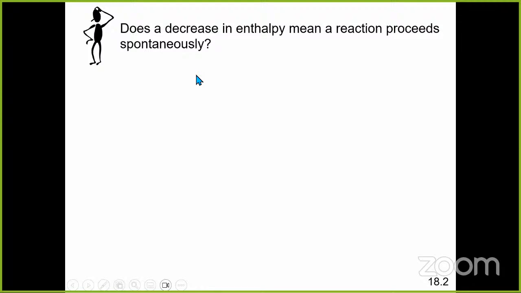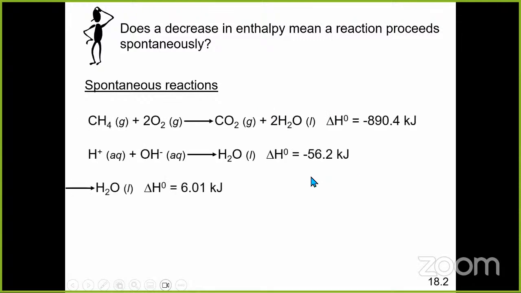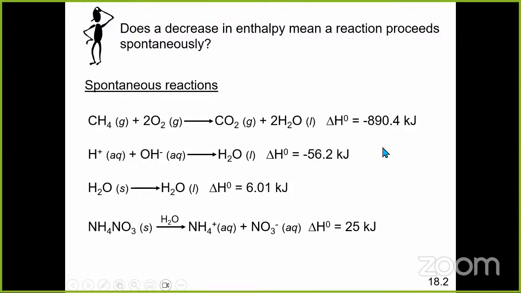Okay, now in chemistry, the question was looked at, how can we predict whether or not a process is spontaneous? And one of the things that people were looking at before was the whole idea of enthalpy. Does enthalpy have any influence on whether or not a process is spontaneous, right? And if you do a cursory examination of different reactions and the corresponding enthalpy values, you'll notice that for reactions that are spontaneous, there are two common features. What you'll find is that the enthalpy is either negative, or if it is positive, the magnitude will be relatively small, right? And you can see that in these examples here.